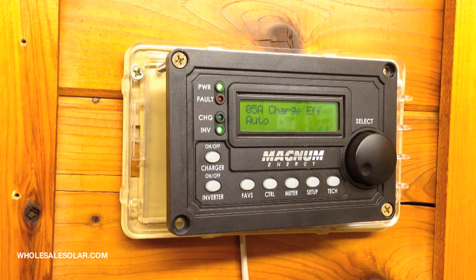We have two things to program. The first one is charge efficiency. It comes defaulted to auto. I strongly recommend that you leave it set to auto. What that's going to do is recalibrate and reset your battery monitor kit every time your battery bank gets to 100%. It is your absolute best bet at maintaining accuracy.